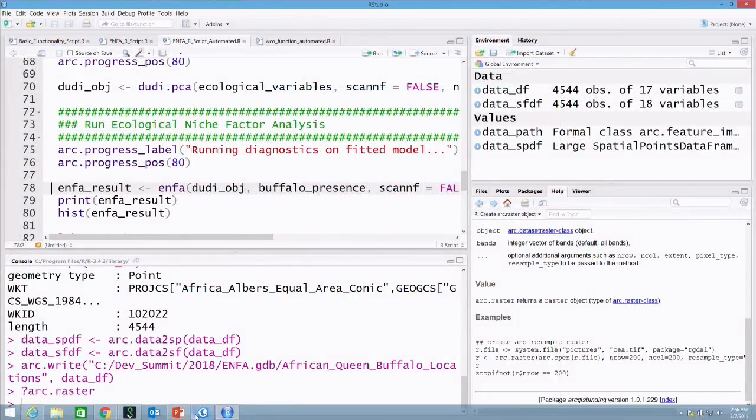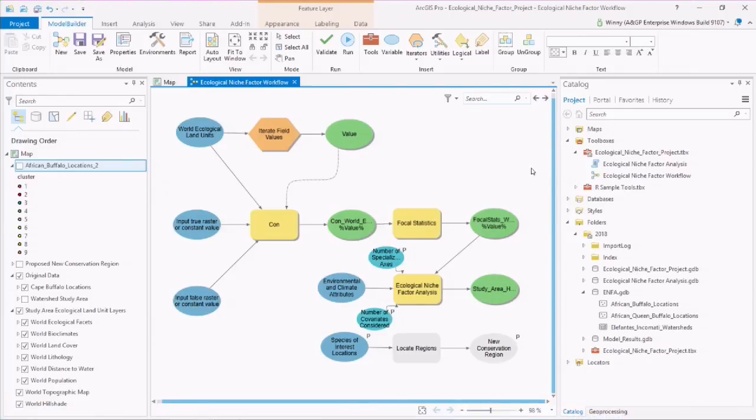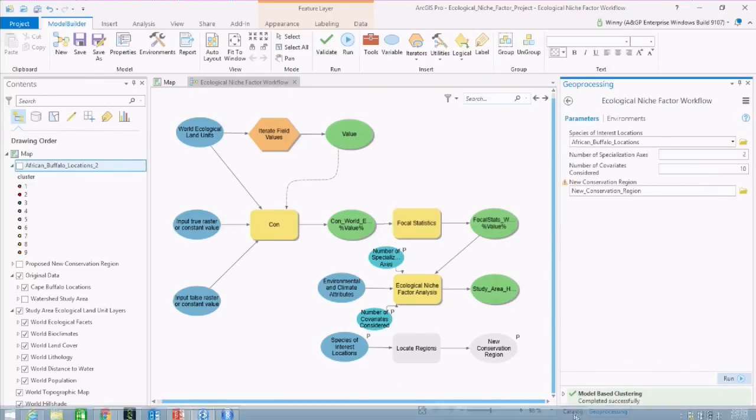And the new thing that's cool with ArcGIS Pro is when you create these models, you obviously can share tools. You can share your script tools, but you can also share your models as well. If we take a look here at my project, I have my script tool, which I could share, but this whole model that's integrating ArcGIS and R, I can actually share this as well.